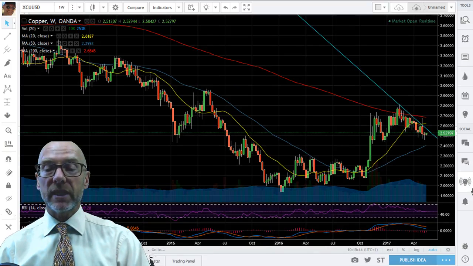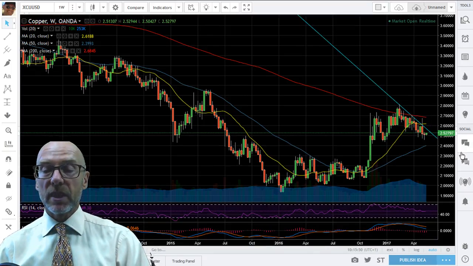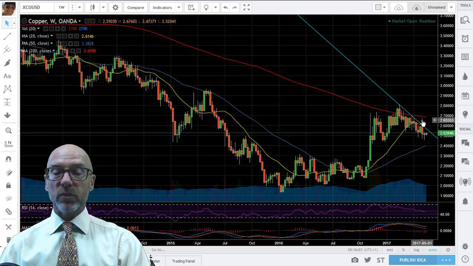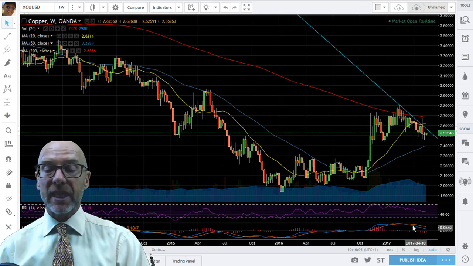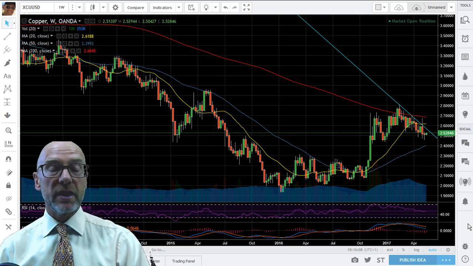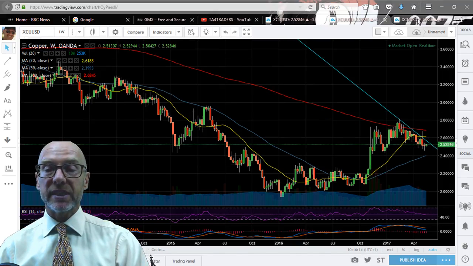Looking at the weekly, you can see there's a downtrend in place on that as well. You can see that the 20 week is moving down again. The 200 week is an enormous downward influence on the market. RSI here is actually indicating negative momentum. It's in a downtrend and it has just gone back below 50 at 49.31, and the MACD are negative.